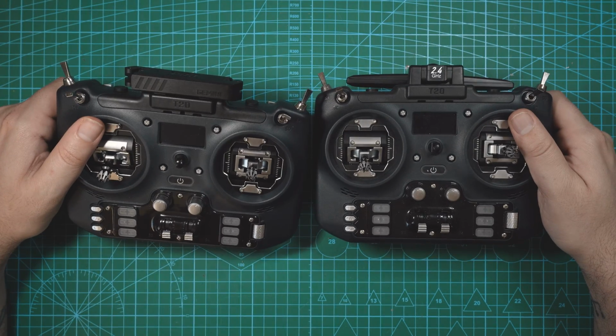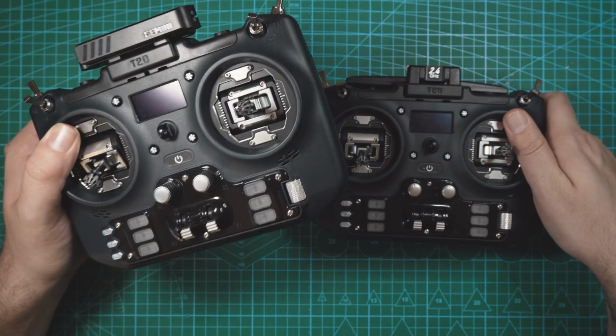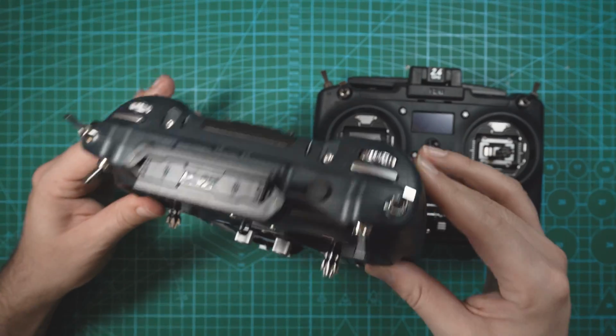What's this? The same radio? Kinda, but not really. This is the Gemini T20, and this is the first radio that I've seen on the market with built-in ELRS Gemini. In other words, we've got two ELRS modules that are capable of 1 watt each inside this radio.